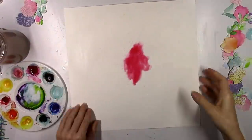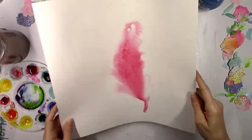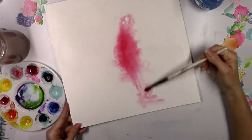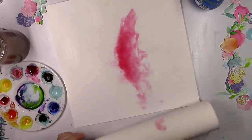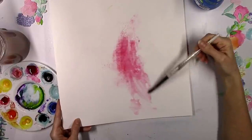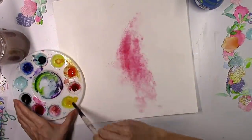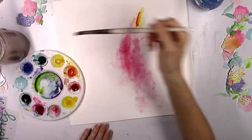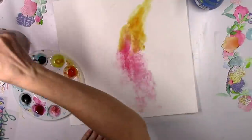And see how bold that is? It's very, very dark. And it just depends on what you're going for. I didn't want to go too bold. So what you want to do here is add more water. If you start to use the watercolor and it's too dark right away, it's okay. See what I'm doing here? Roll your paper towel over it or use a napkin to dab some of it up. Especially if you use gesso. If you use gesso first, you're going to have lots more time to mop up something if you make a mistake.